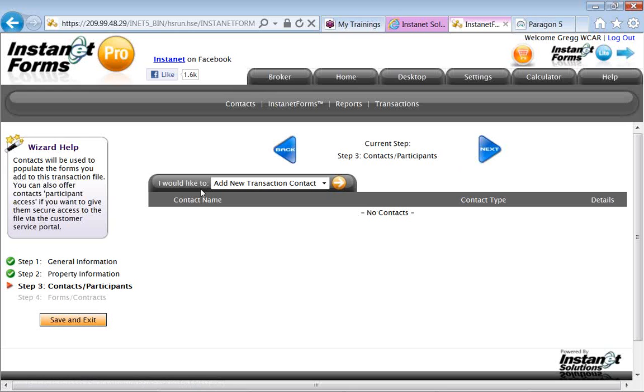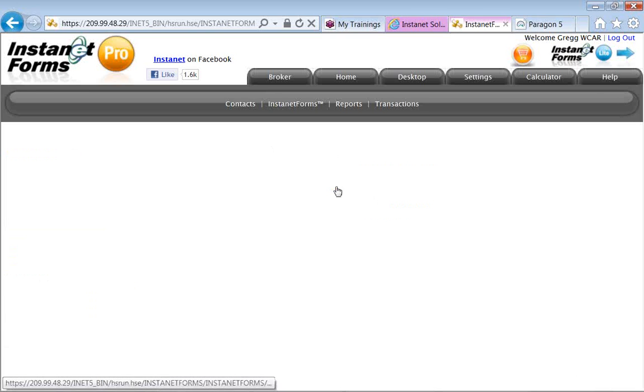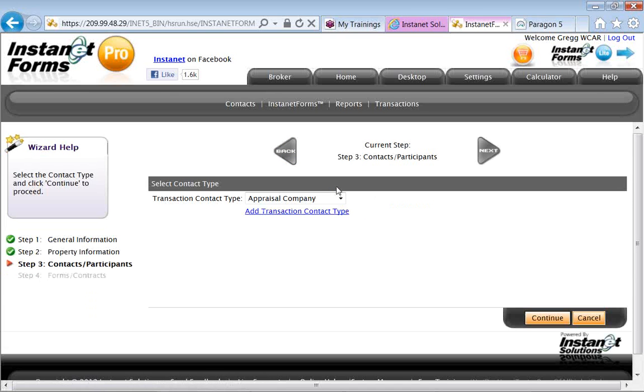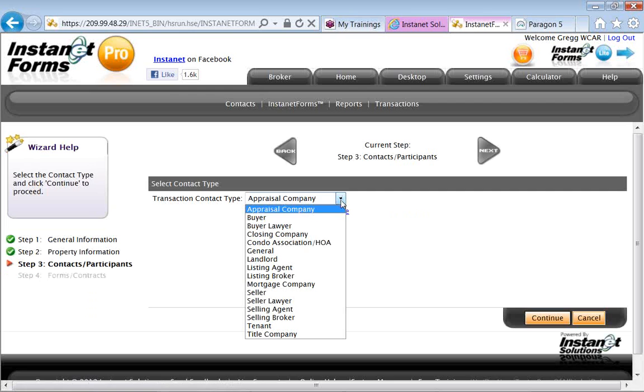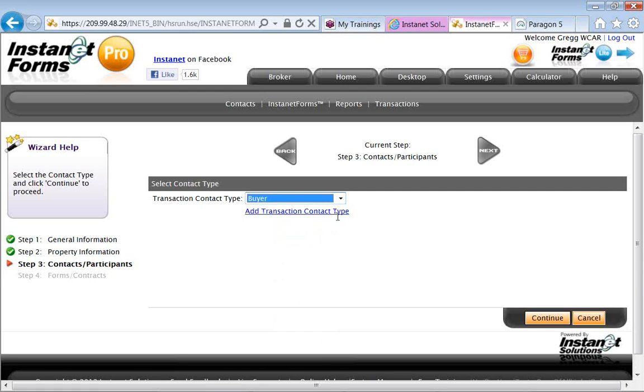I do encourage one contact. I'd like to point out the drop-down arrow, and we'll see the difference. There's none in there now, but when I add a contact, then I'll have more choices within these drop-down menus. And you might be saying, well, I thought this was a template. We don't know a buyer at this point. And I agree, we do not.